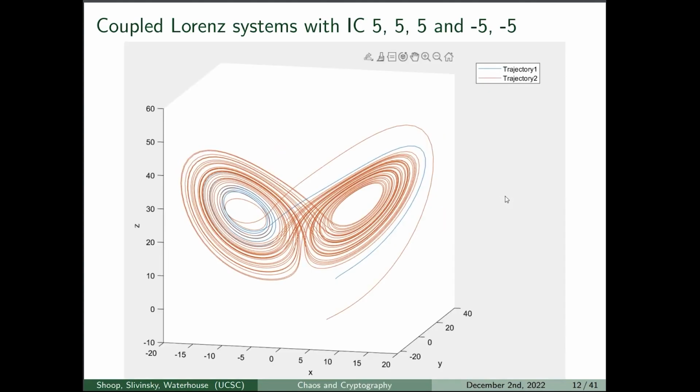So solving this with ODE45 and again plotting it with MATLAB, we do see that the two trajectories start out as two completely distinct solutions, and then after some time, the two trajectories converge with one another, and only one trajectory is discernible in the butterfly diagram.